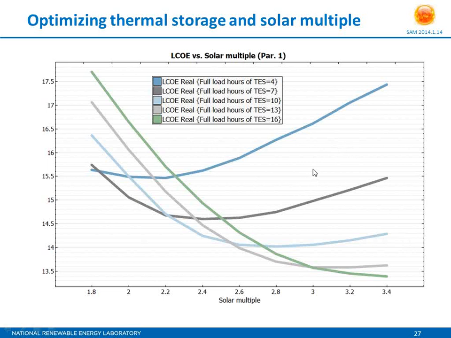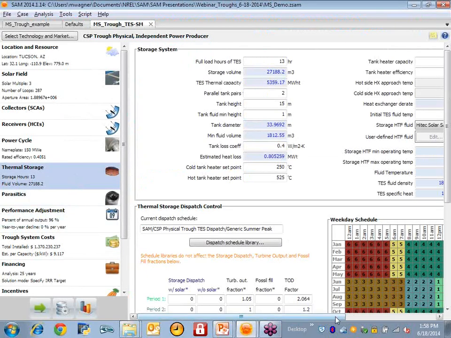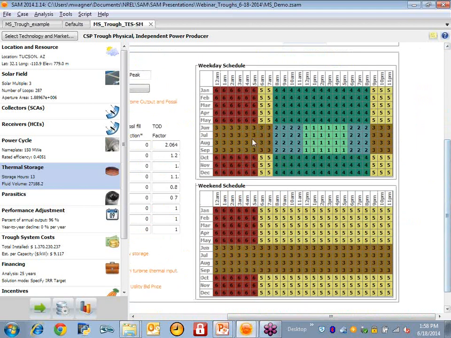We also care about how much profit you can make from the plant, or rate of return, or a power purchase agreement price. So if you look at when it actually makes most sense to dispatch, if we go back to SAM and look at here, there's different incentives for producing at different times. And that shows up in this chart.